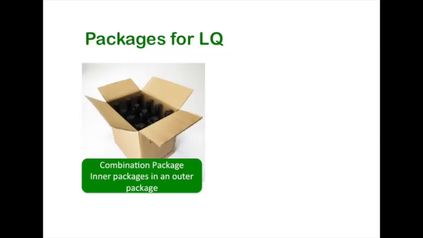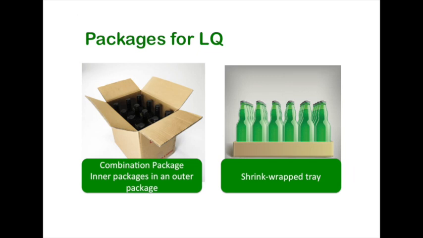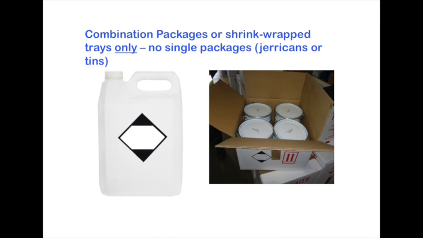The limited quantity package used must either be a combination package, one where inner packages such as bottles, jars, jerry cans or boxes are contained within an outer package, usually a cardboard or fibre board box or a shrink wrap tray. A shrink wrap tray has the inner packages clearly visible, all contained within a cardboard tray and the items are held securely together by heat sealed shrink wrap material. Only combination packages and shrink wrap trays can be used to transport limited quantities. You therefore cannot collect such items as single cans or jerry cans as limited quantities unless they are contained in a box or contained on a shrink wrap.